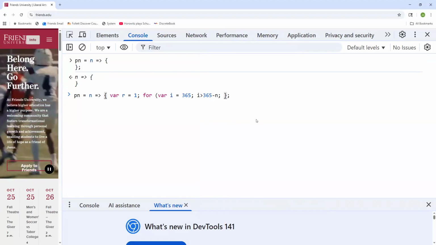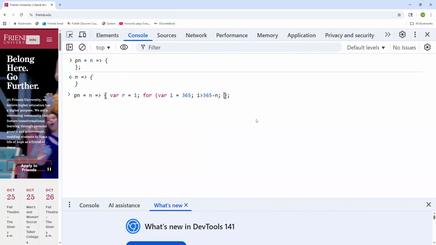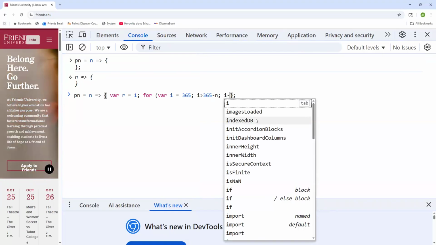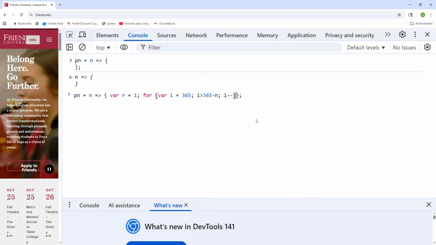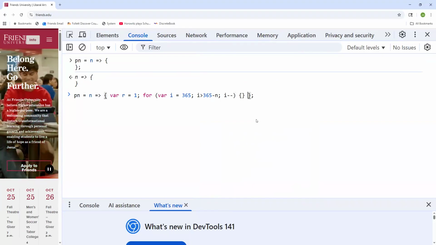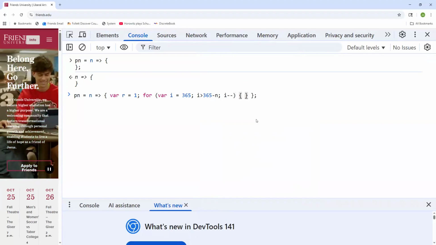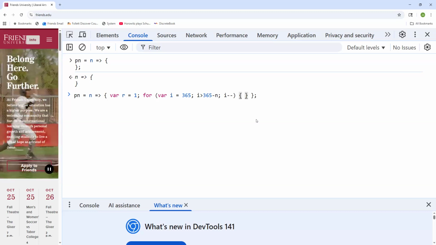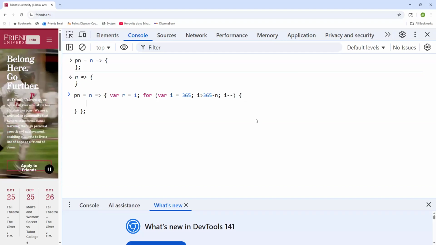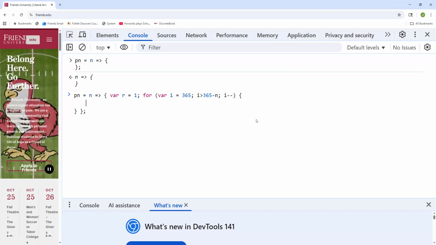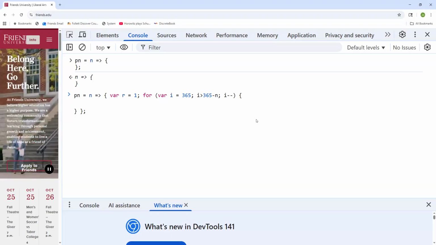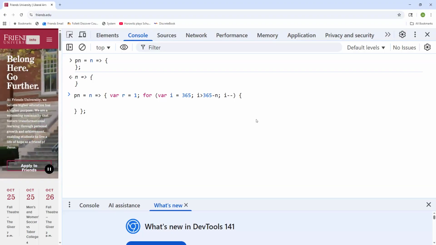And then we're going to make I go down instead of up. In computer code like this, how do you make I go down 1 unit instead of up 1 unit? Minus, minus, right. So there's the loop, and there's another block of code inside the loop. And unfortunately, when I'm typing it in the console, it doesn't let me. Actually, maybe if I push Shift Enter, it would work. Let me try it. Wow, it worked. I didn't expect that to work. So if you push Shift Enter, it'll let you type a new line without stopping the code. So that's just a cool trick, I guess.